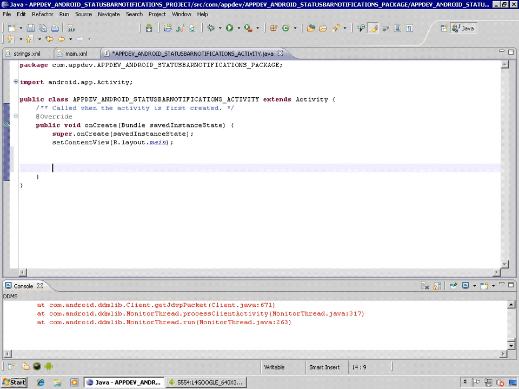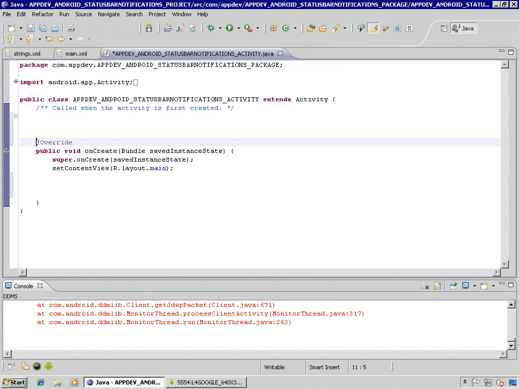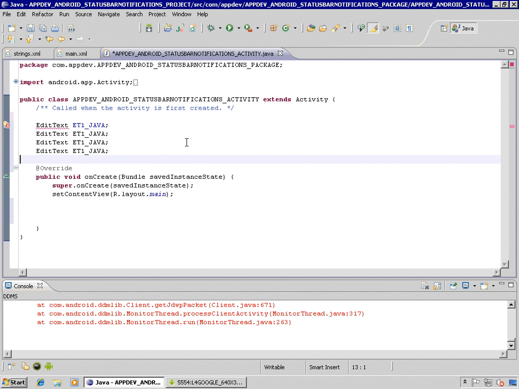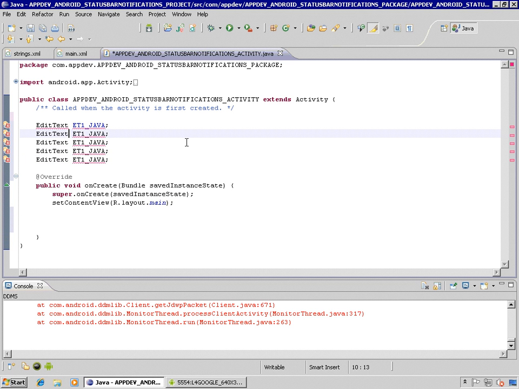To start off, let's just double check that the object handle references to the edit text objects are all working properly. The way that we can do that is to set up mirrored objects here that on the Java side are pointers to, mirrors to what's living also on the markup side. So the edit text, for example, we want to set up the edit text, but instead of the XML side, we're adding this on the Java side. And let's just tweak this. 1, 2, 3, 4 more copies of that.